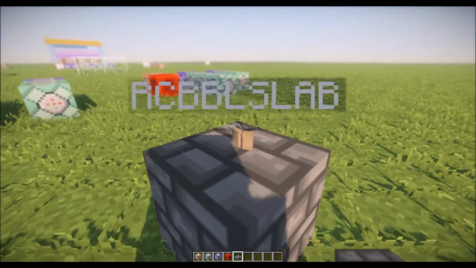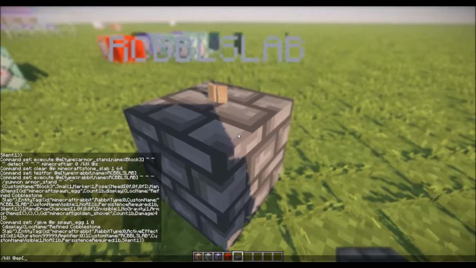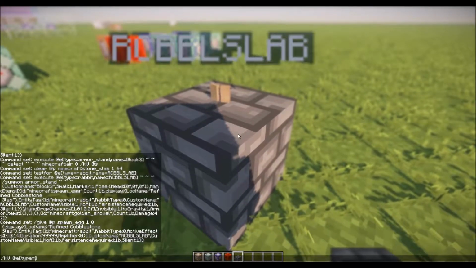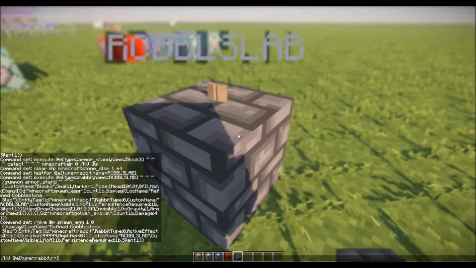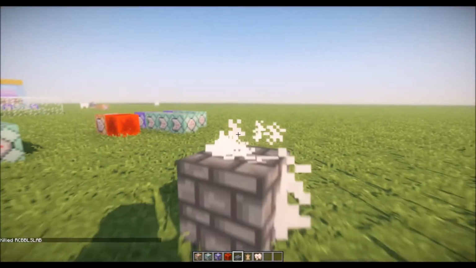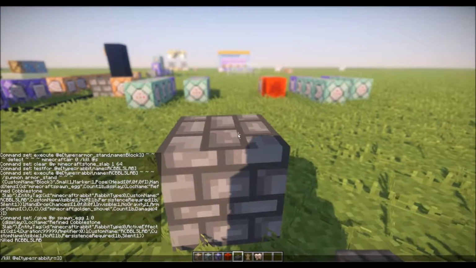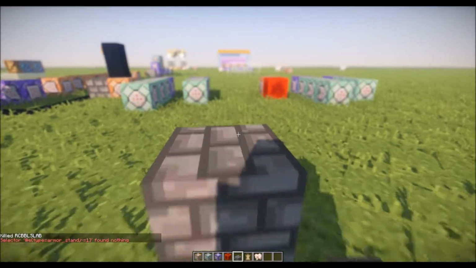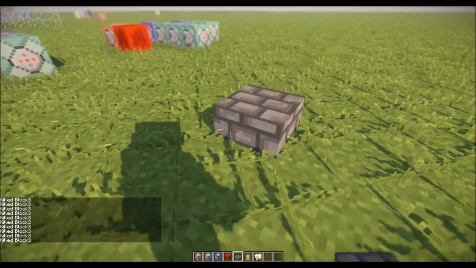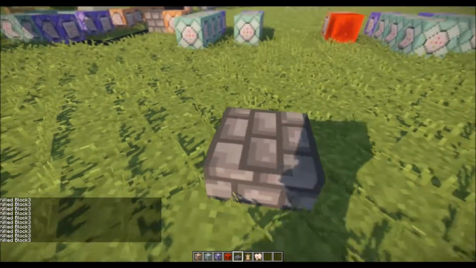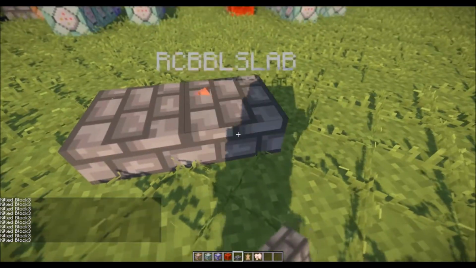But the problem is you get this little bit of a weird glitch here, where you have to actually kill the entity because it's a little bit of a bug. Equals 3. There we go, like that. It's just a little bit of a bug at the moment. We're going to have to rectify that pretty soon. But if we just kill these armor stands off, like so. It's a little bit of a bug with the slabs. That'll be rectified in the future. But you will be able to place those on top of each other. But so far, that's worked pretty damn well.